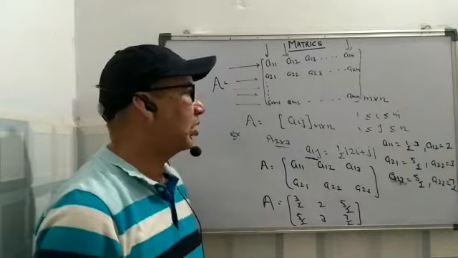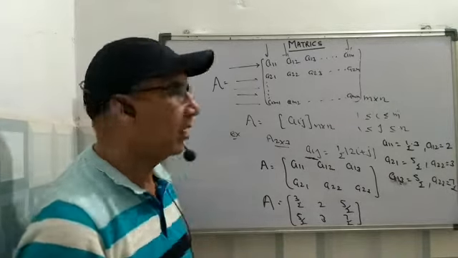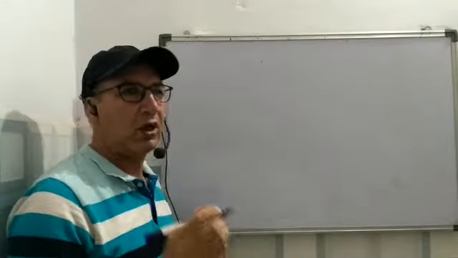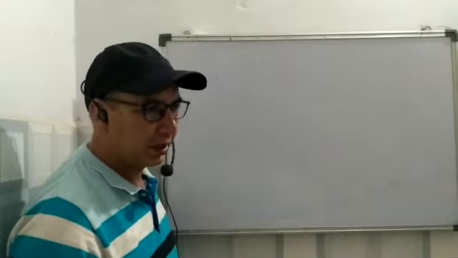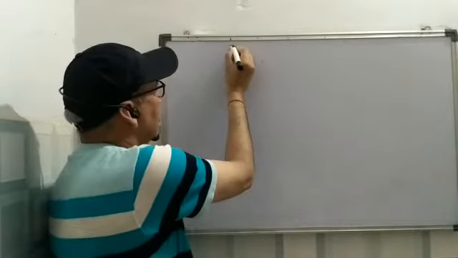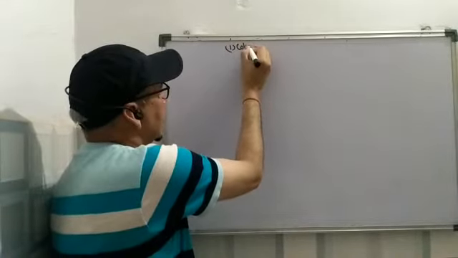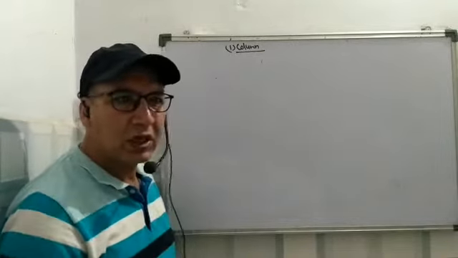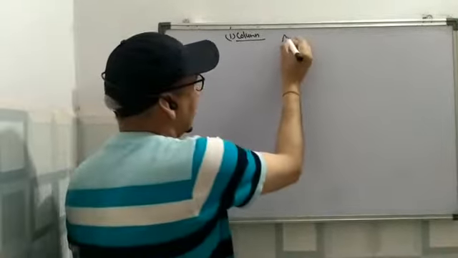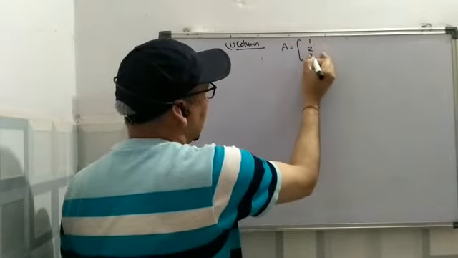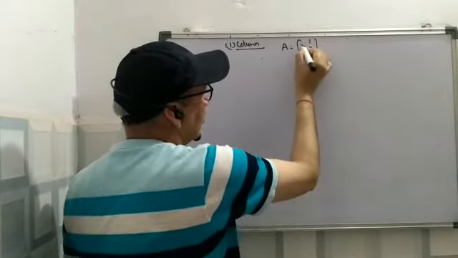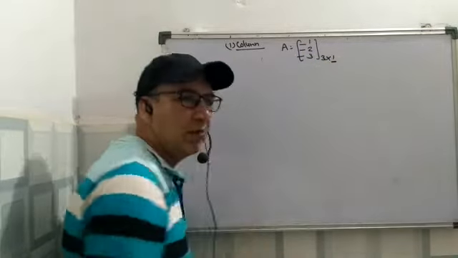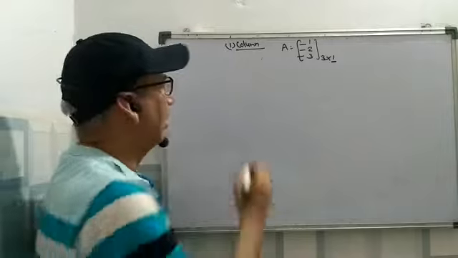Now we come to the types of matrices. So we are seeing the types of matrix. First is the column matrix. A matrix in which there is only a single column, like a1, a2, a3. You can see the order of this matrix: there are 3 rows and 1 column, so 3 into 1. The number of columns is 1, so it is a column matrix.